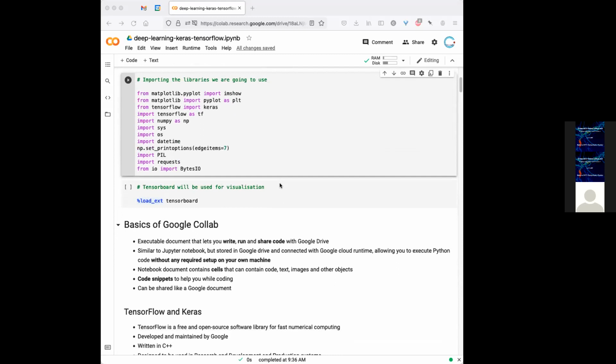As you can see, it's an executable document that lets you write, run, and share code with Google Drive. It's very similar to Jupyter Notebook. For those who use Jupyter Notebooks, it's based on that, but it's stored in Google Drive, and it's connected to the Google Cloud Runtime that allows you to execute Python code without any setup on your own machine.